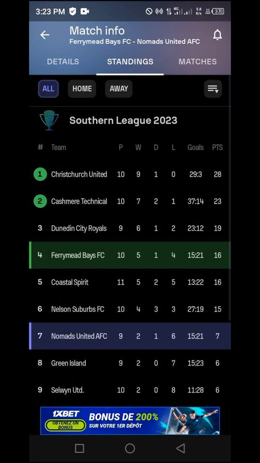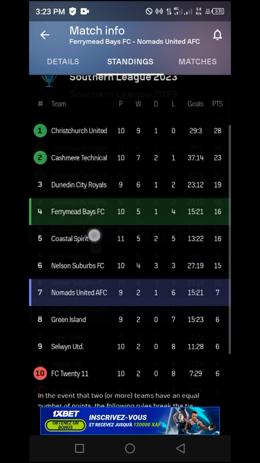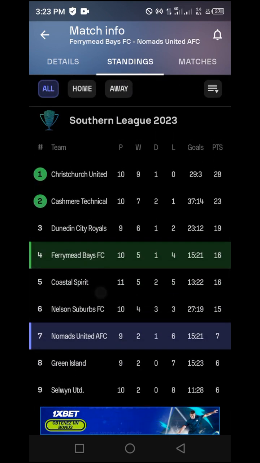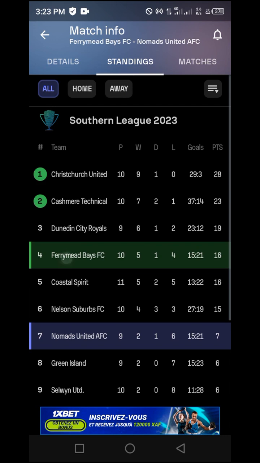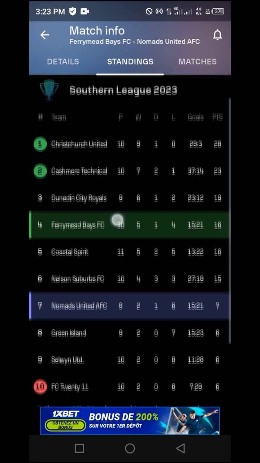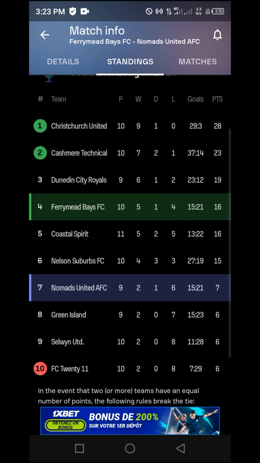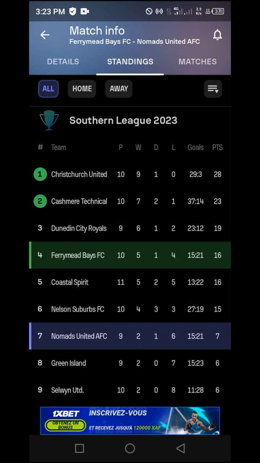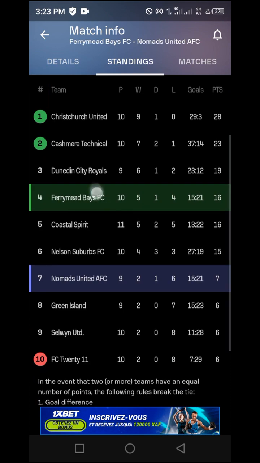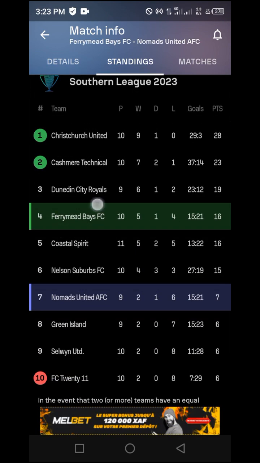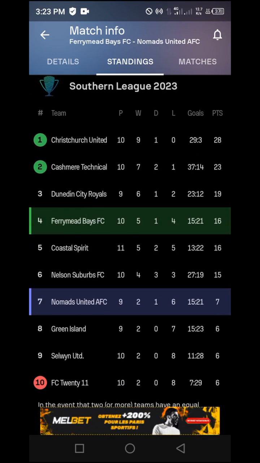So the first step is to locate the favorite team. As you have seen from the last page, the two teams are in 4th position and 7th position. What you want to do is also look at the number of matches they have played, and the number of goals scored and conceded, compared to the opponent. They should not be the same. And if they are the same, then of course we are going to avoid those kinds of cases.